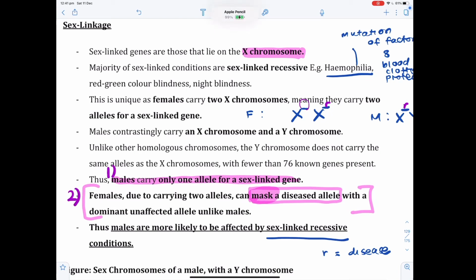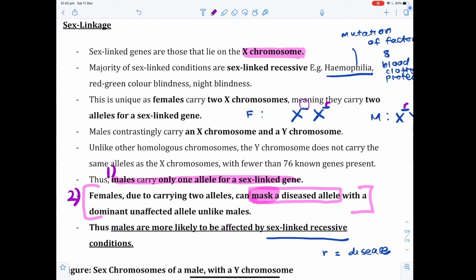Bookman question? Yeah, so at the bottom it says males are more likely to be affected by sex-linked recessive, but what about dominance? Is the dominant the same very thing? Good, I was about to ask you all the same question right after this. So if the condition is sex-linked dominant, which is very rare, I only know a handful of conditions. One is hypertrichosis, which means being hairy, right? That's a sex-linked dominant condition.